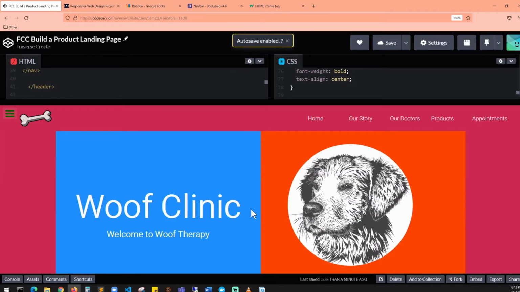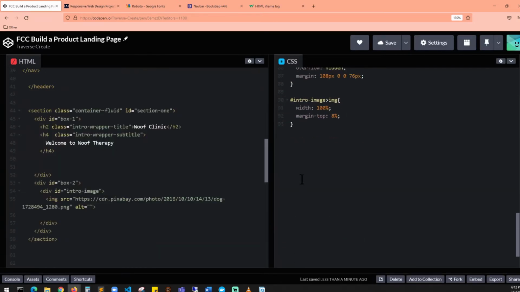We have this clinic right over here, and the image is set right next to it. What I'm going to do is quickly jump on and do some styles for this image on mobile as well. In order to do mobile, we don't know how the image is going to look. Is it going to wrap on top of the other, or is it going to be one on top of each other? We have no idea. So in order to do mobile, it is one of the challenges required by the project.